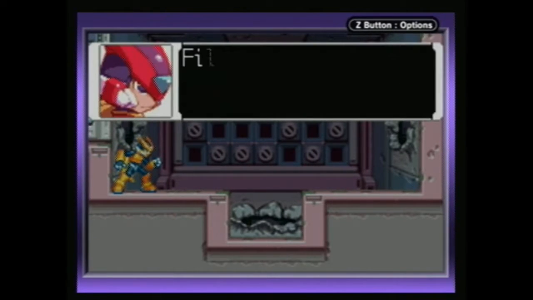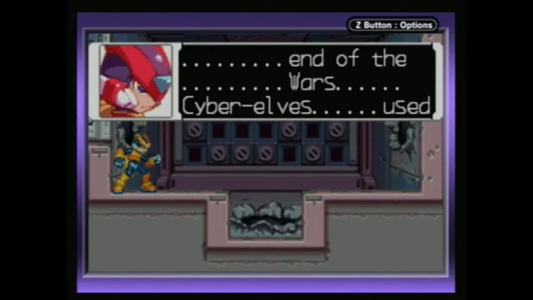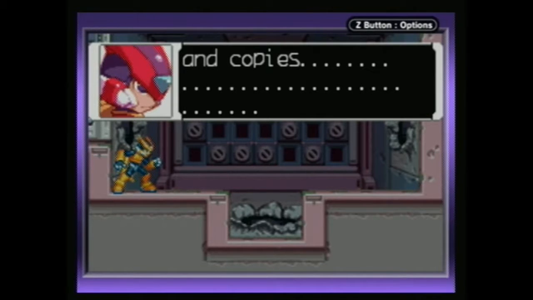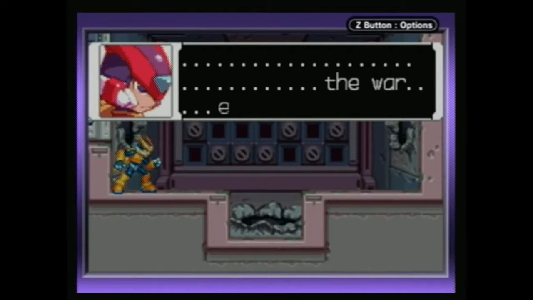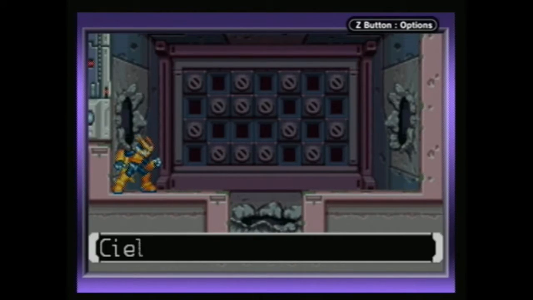We got the Elf Wars data. End of the wars cyber elves used from this. Elf Wars. The Us. Dark Elf. And copies. Amplify the power. While. At will. The worst in. The war end. Approximately 90%. Wiped.